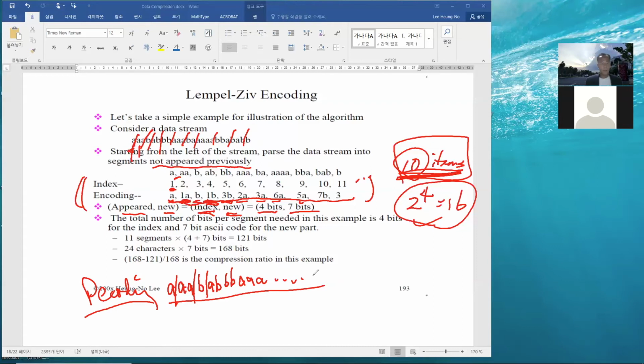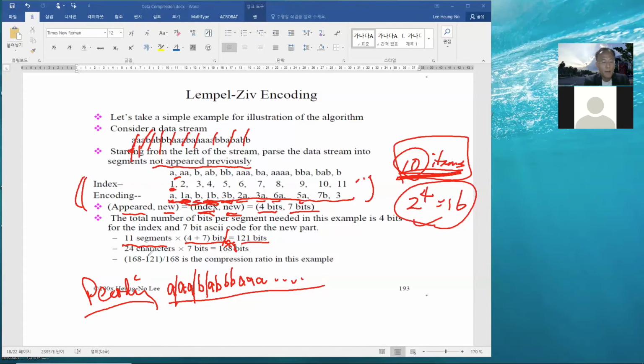And once I have done this, let's figure out how much compression I can achieve. So I have 11 segments, and per each segment I have to allocate this many bits. This is per segment. So the total number of bits is 121 bits.